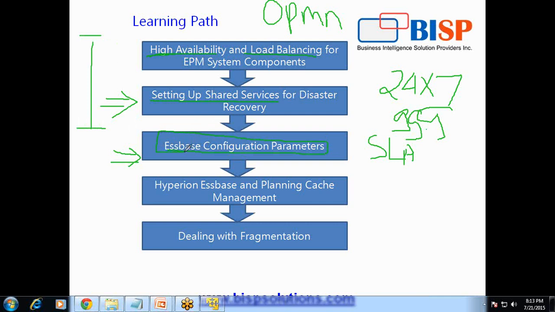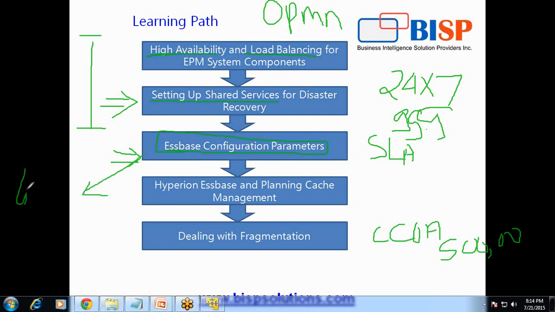Configuration parameters are not something to memorize; we'll talk about the parameters depending upon scenario. For example, my business would like to access Hyperion Planning, but they want to access the whole common chart of account, and the common chart of account is really very huge. It's 500,000. They have 500,000 members in the common chart of account. So the moment they pull data, Hyperion Planning crashes. So I need to change Essbase configuration parameters to ensure the system doesn't fail.